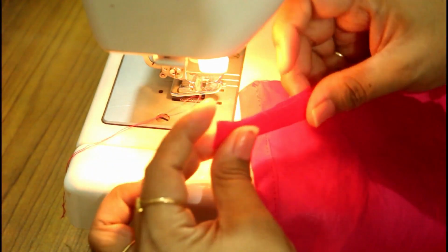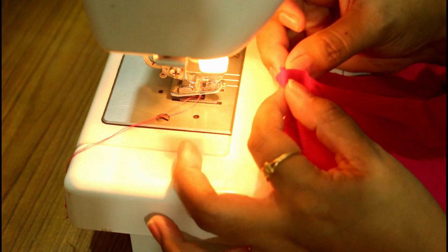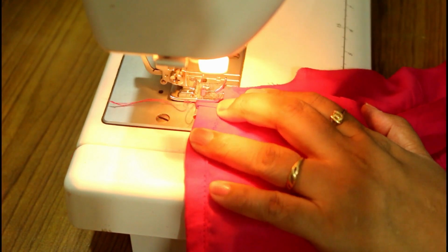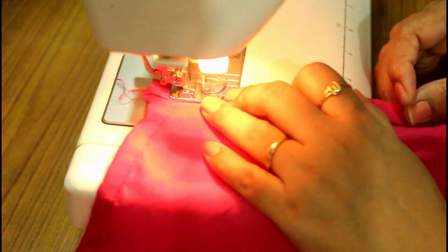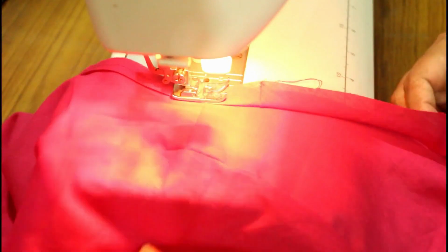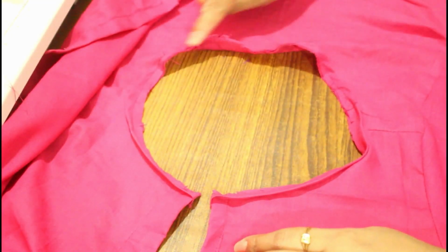So here you can see I have folded the strip from the middle, and then I have given 1/2 inch of extra fabric to the strip, and then I'm folding it to the wrong side and giving a stitch. So here you can see I'm going to the back side of my neckline. Here my strip is attached.